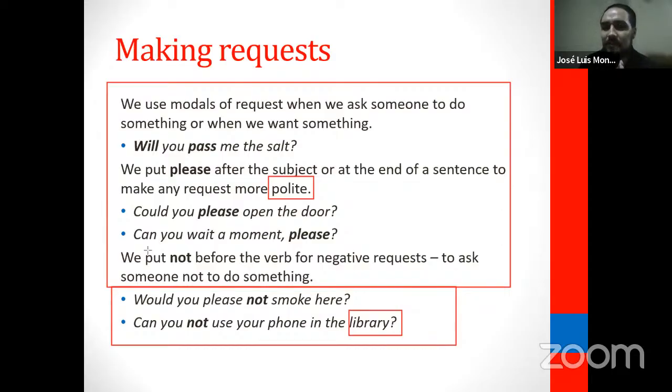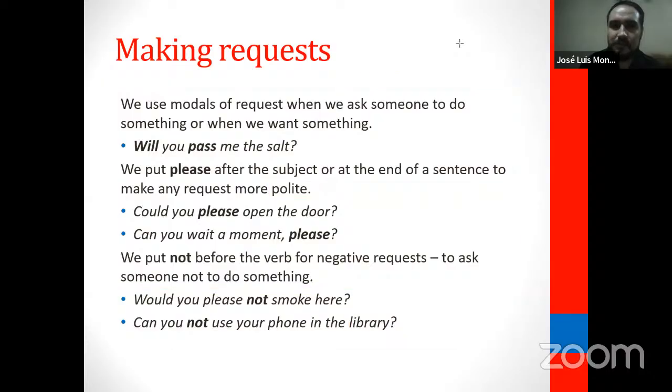But again, the thing here is that you have to know that you have these four options: will, can, could, and would, right? Will and can are not very formal, but they are not incorrect. If you put a please over there, or words like excuse me, or could you tell me, it's going to be better. But you need to have that variety, right? So that's the first part. Let's go to the next one.